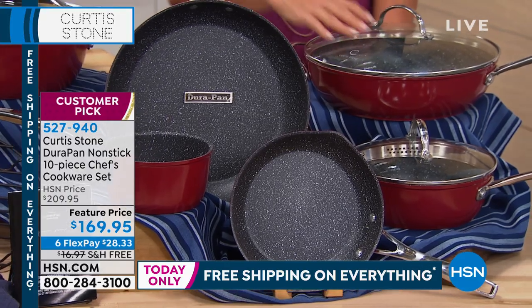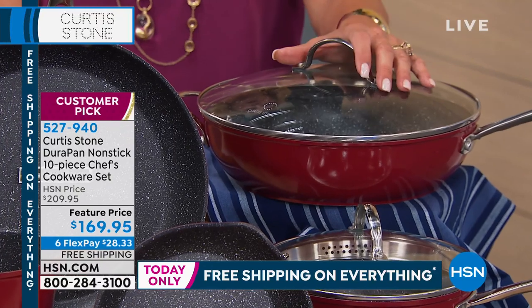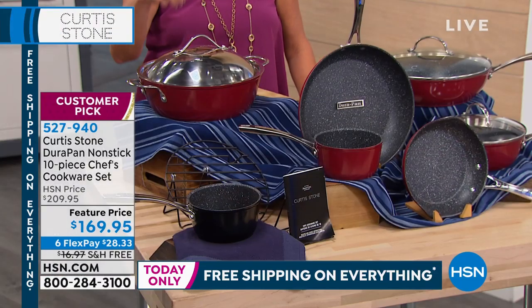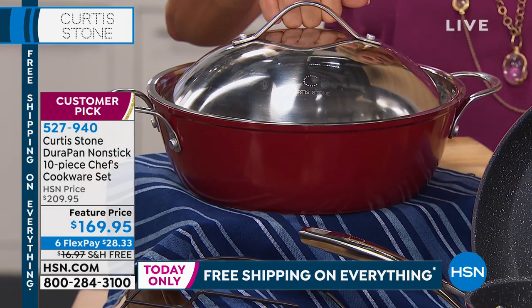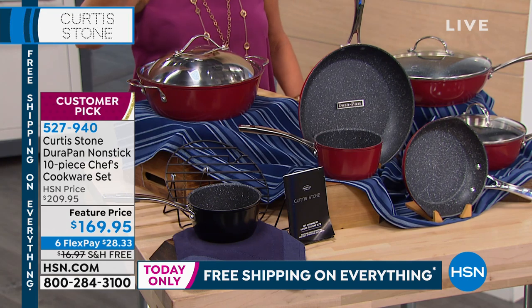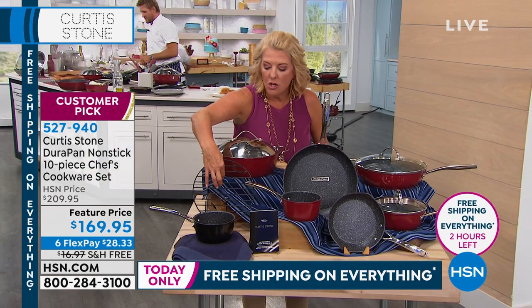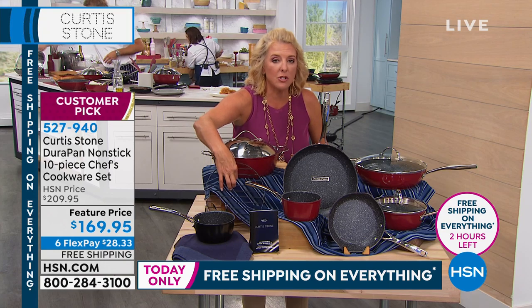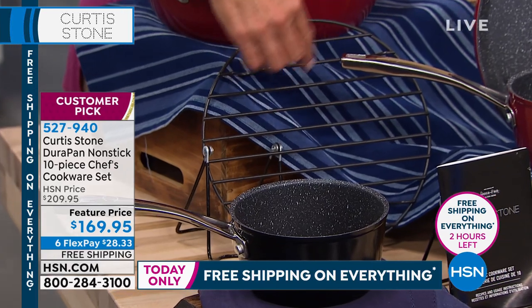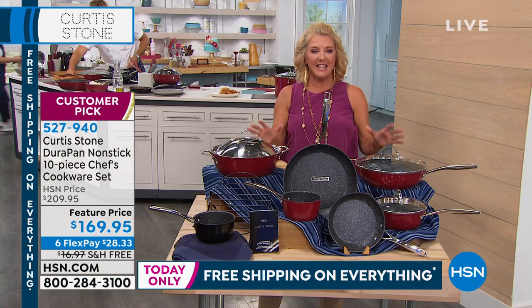Now back here, this is the everyday pan. This is the one that you just work and work and work. This is a big 4-quart, again, with that beautiful lid. And then you're also getting the Dutch oven, and you get the lid with the Dutch oven. You do have pour spouts on one of the lids in this set, so it's easy to drain your pasta. Also, I love this. It's tucked in right here. You actually get the steamer rack. This is a roaster steamer rack, so oven safe, and you can use it as a steamer. So that is included, and you also get 10 of Chef's famous recipes in this set.